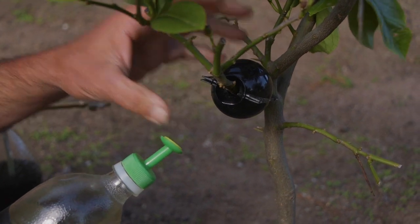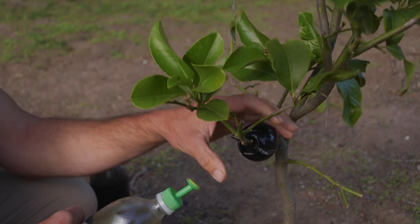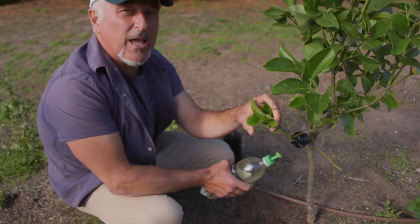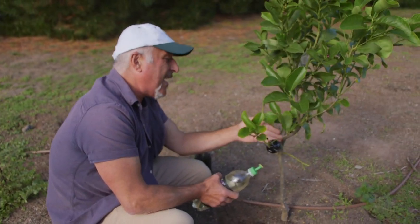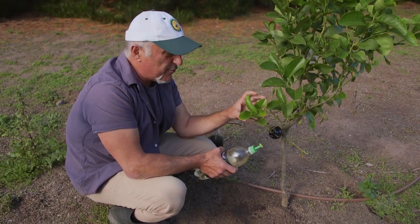So what we're trying to do here, for those who don't understand what I'm talking about, is grow roots in here, so this little branch here eventually becomes a plant of its own. So we cut it off there. It needs to stay on here for a few months, at least 3 months for it to establish.